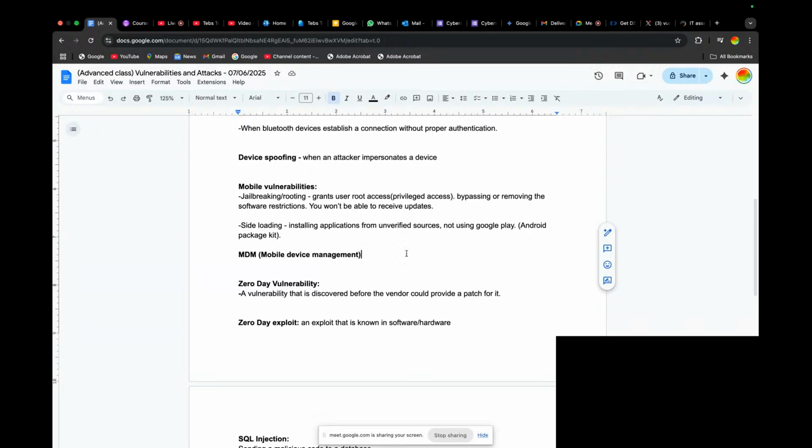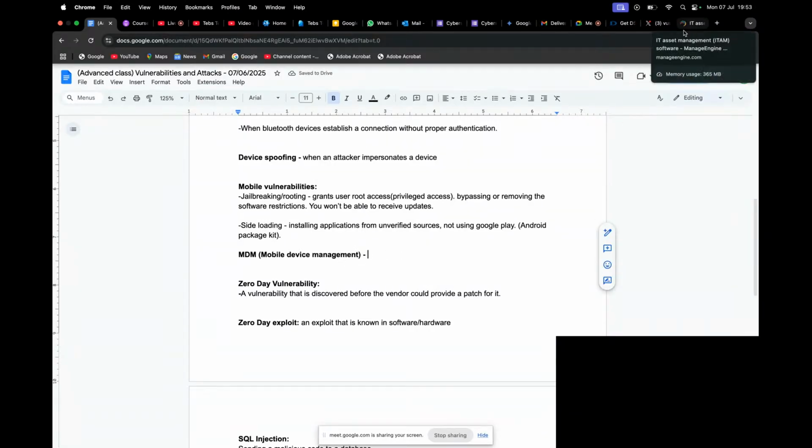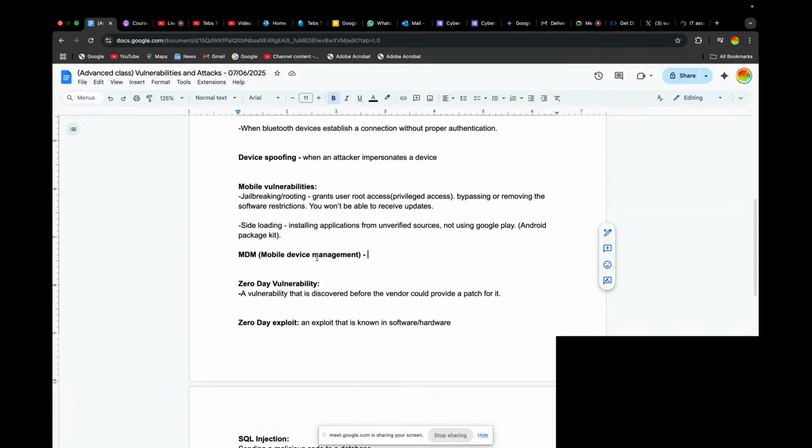And in this one, MDM, we did talk about it, mobile device management. This is what companies use basically to manage their data or to distribute their applications. So let's say you join my company, I want you to have my Outlook app on your phone.